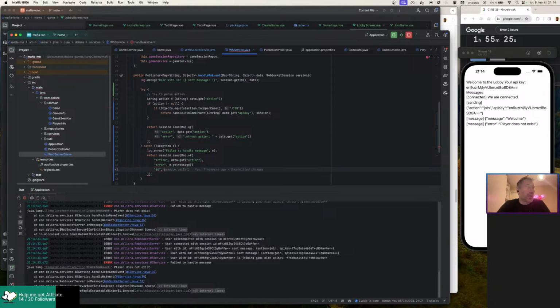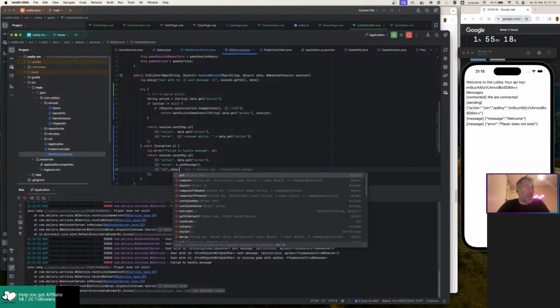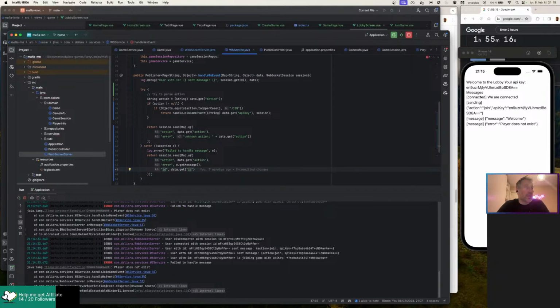ID, and we say we add an ID only if data dot get has an ID parameter.